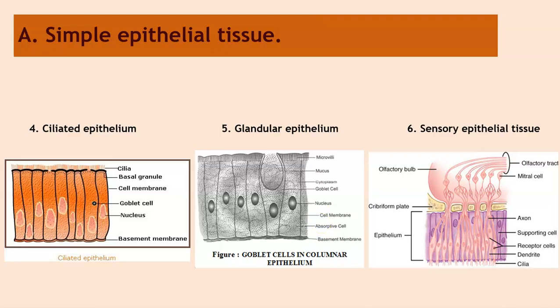Duct-bearing means it's similar to piping which transports the secretions to different body parts. And we have another type which are called ductless glands, which are also called endocrine glands. That is, these glands directly release their secretions into the bloodstream. This here is your goblet cell of your glandular epithelium. It is secreting mucus. As I explained, the exocrine gland pours its secretion at a specific site. For example, we have salivary glands, sweat glands, etc. And the endocrine glands release their secretions directly into the bloodstream. Which are these glands? We have examples: thyroid gland, pituitary gland, etc.